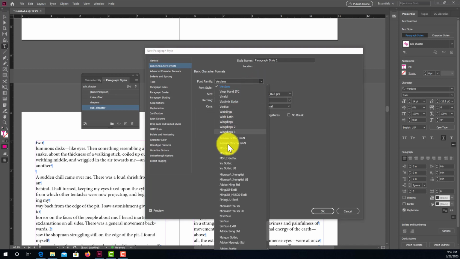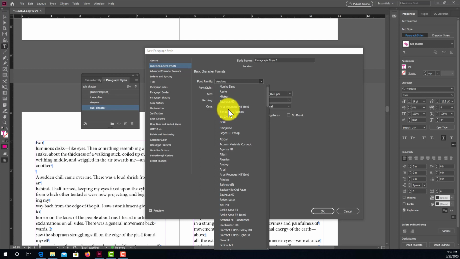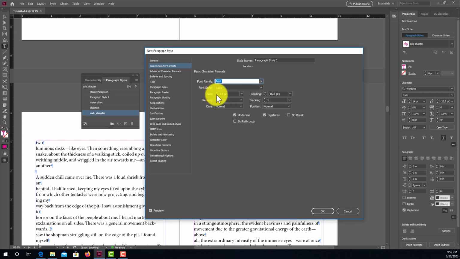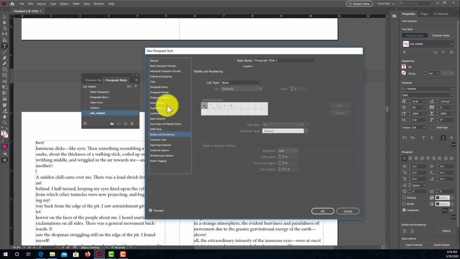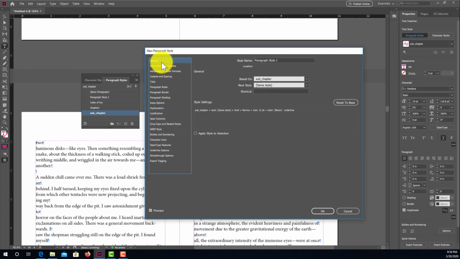I'm just going to keep it pretty simple, and then again I can modify this later on, but I'm just going to go with a very simple font, and then even smaller, and keep it just basic so I don't have to worry about overdoing anything. I don't need to underline in there, and color, I'm just going to bring that to simple black, and I think everything else should be okay.